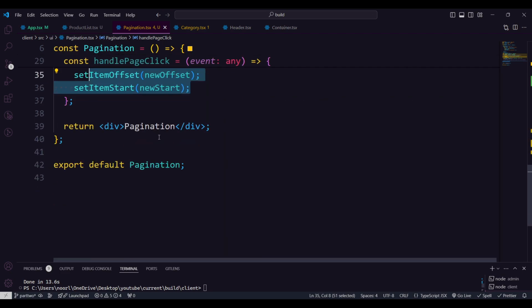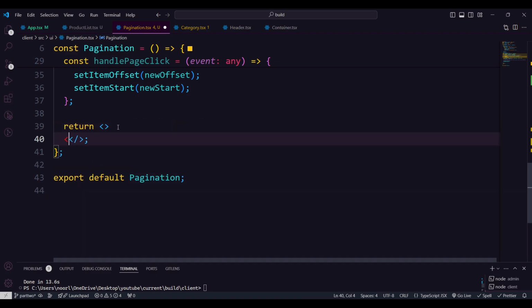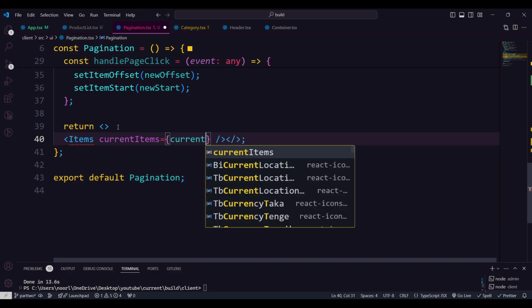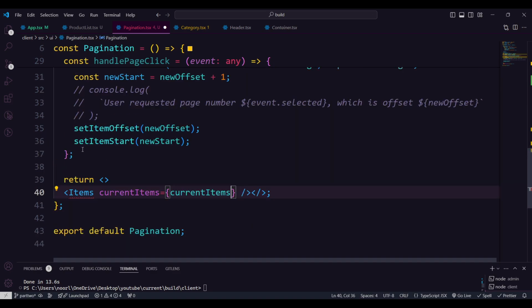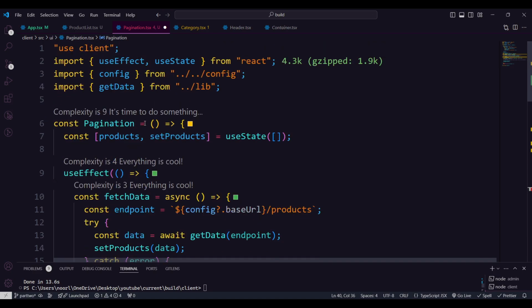Now what we need to do is go with some of the parameters here in that div. I'm gonna remove the div, not gonna use it. Here I'm gonna take one parameter of items, which we're gonna create, and in items we're gonna pass the current items. So that's the component we need to create at the top layer.